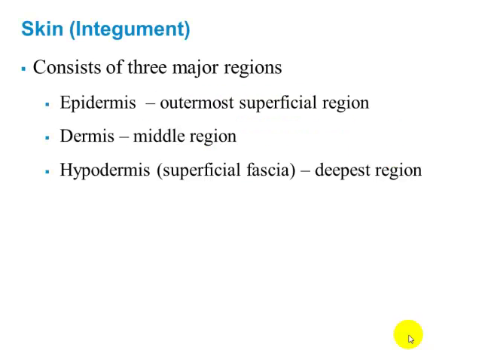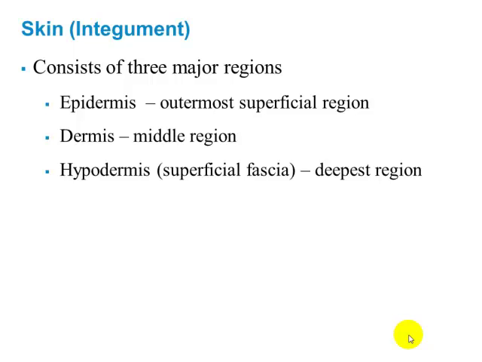Alright, so today we're going to go through and look at Chapter 5, which is the Integumentary System. And this is the system of the body coverings. As we progress through today, the first thing we're going to talk about is the skin. This is what most of us think about in terms of the integument. There are going to be three main regions in the skin.